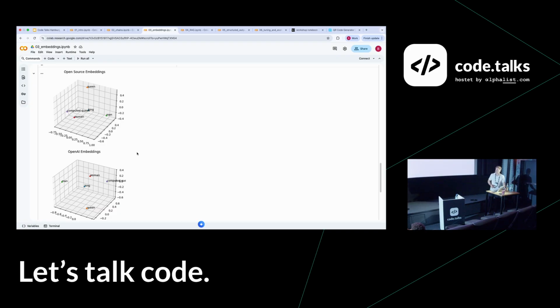But in practice, this threshold can vary a lot depending on the domain. In some domains, 0.3 will be good, in some 0.7 will be good. So the best way to decide in practice is to just run some benchmarks and decide what precision, what recall is good for you and suits your problem.